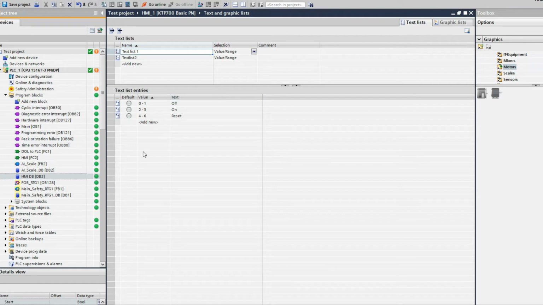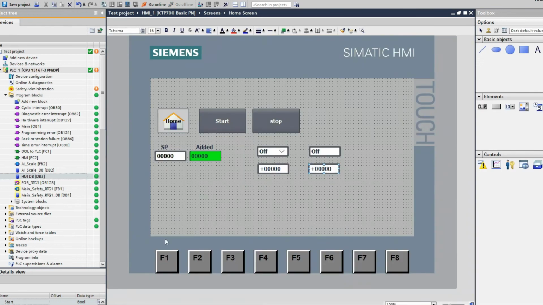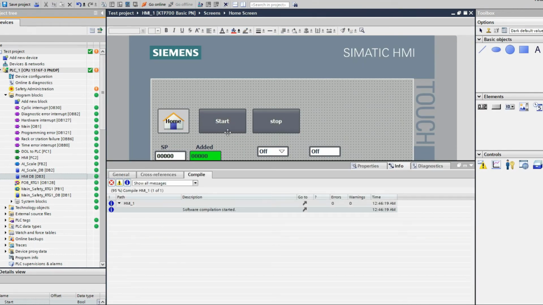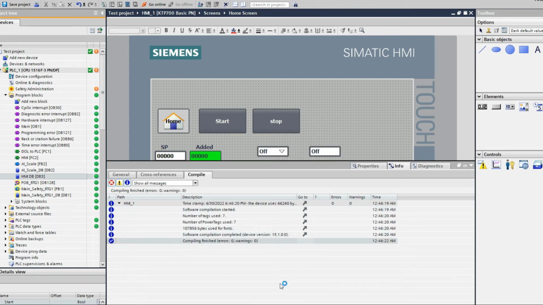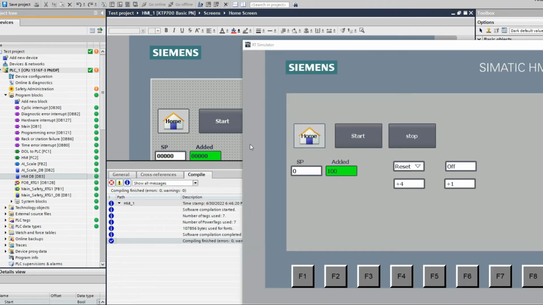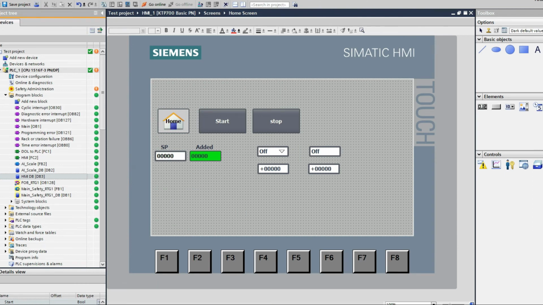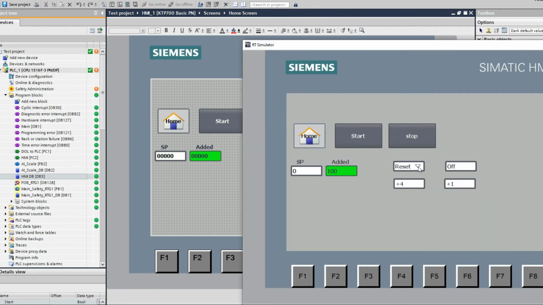Let's see. Now again start the simulation, because we have changed the HMI configuration. We have to again start the simulation. Okay, now see, value for reset it is 4, and if we change on, it will be 2.